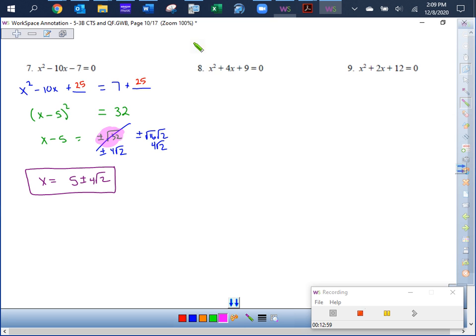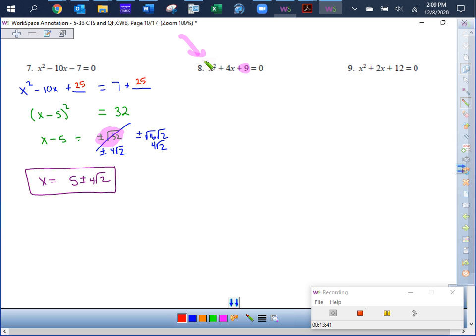So last one of this side, we'll do number 8 for the last one. But before we do it, let's realize again why we're completing the square, besides the fact that it tells you to. Because anybody can do whatever somebody tells them to do. How do you know you're supposed to do it when you're taking the test? That's the question. This is a quadratic equation. It won't factor. You cannot find 2 numbers that multiply together to be 9 and add together to be 4. Cool? So why not use the quadratic formula?